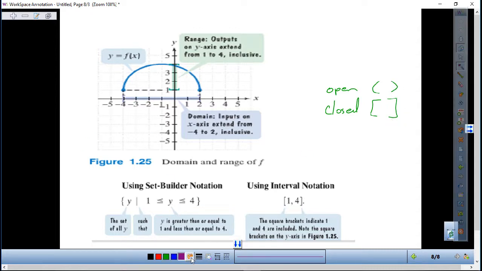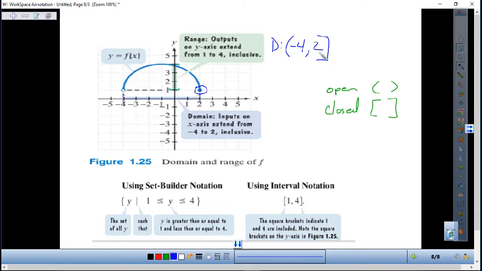So let's say, for instance, let's change colors here, and let's say that I actually made this an open dot. Well, how would I write that interval now? If I'm talking about the range, it's still including 1 over here, so it doesn't change. I may not include 1 here, but I am including 1 there, so it is included in the values. Now, what about when I talk about the domain? Well, the domain is going to be -4 to 2. Am I including the x value of -4? Well, with this open dot, no, I'm not. That's where the parentheses comes in. When I get over here to +2, am I including the 2 in my domain? Yes, I am, so I'm going to put a bracket. So that would be the domain.